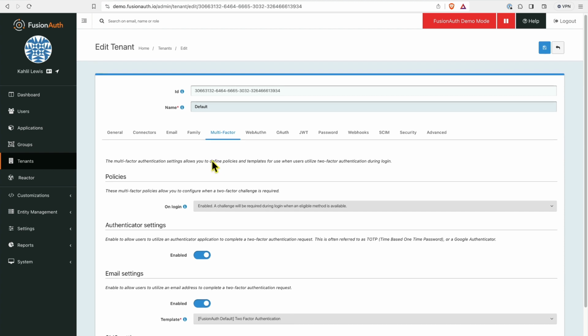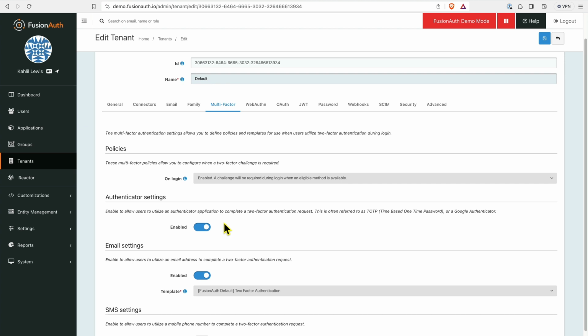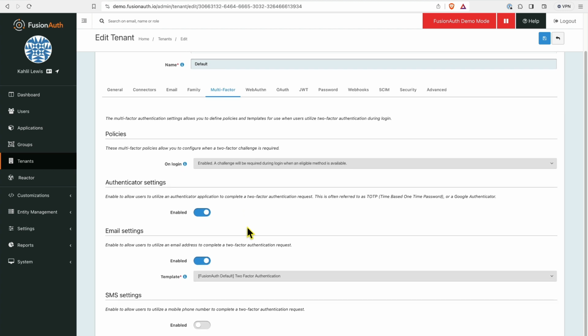FusionAuth instance. So like we covered before, FusionAuth supports authenticator apps for TOTP, such as Google Authenticator, Microsoft Authenticator, Duo, whatever supports being able to consume a secret generated by FusionAuth, we definitely can provide that. So that's pretty straightforward as far as enabling that within FusionAuth. We also do support email. So that would be configured where a challenge will be sent to the user's email address.